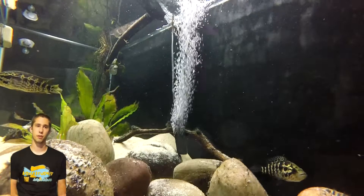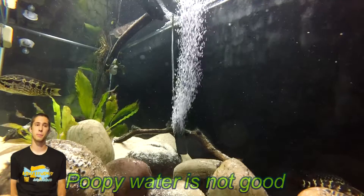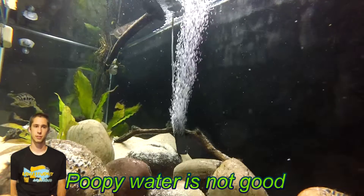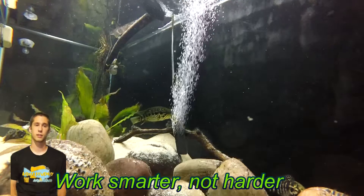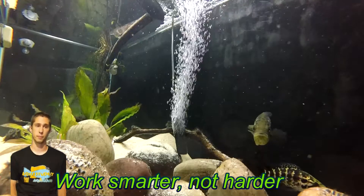The chances of getting fungus can be reduced with quite a few methods. First, it is important to keep your aquatic system healthy. Stay up to date on water changes and general tank cleanliness. Remove excess food and detritus. Many breeders keep bare bottom tanks to ease cleaning. When debris has nowhere to hide, it is not only easier to clean, but forces you to clean it — otherwise you will be forced to see the grime.